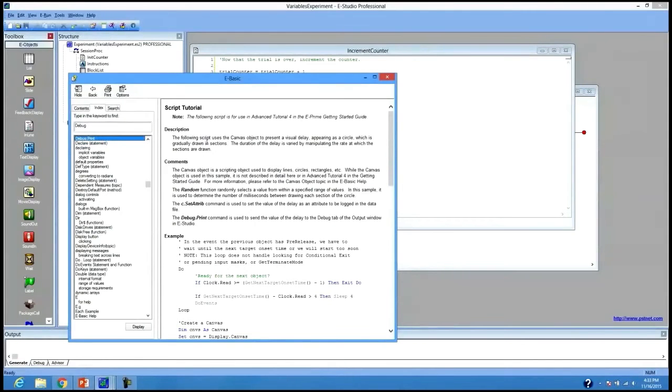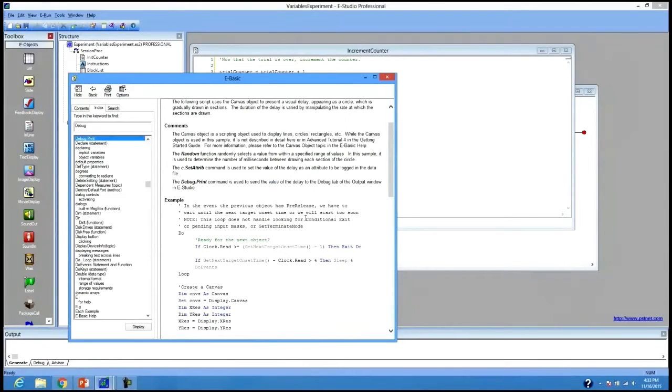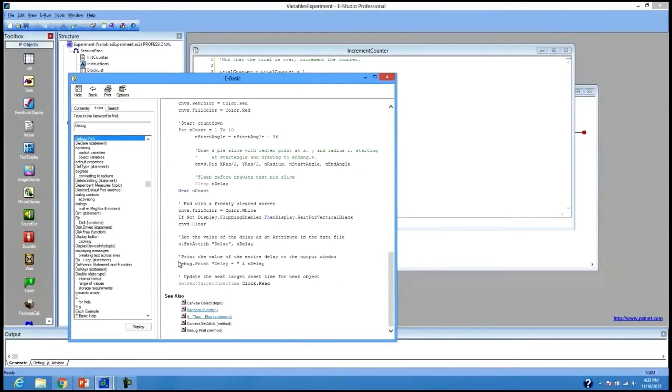This talks about what you can do with debug. It's a command used to send the value to the output window. In this example, it's doing something with the value of a delay. So you'll notice down in this pretty long example, it's a debug.print delay. It wants to see the value of the entire delay in the experiment, so that'll print out for you to see down here in the output window.